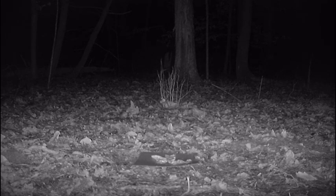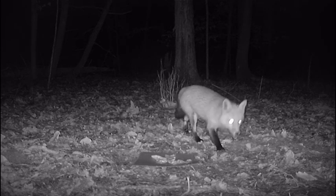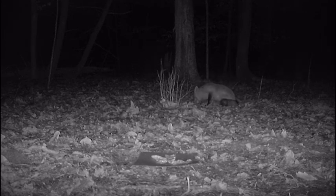He knew our fox friend was around, just like the raccoon could sense him and smell him. All these little creatures, they know who's around. They know who's coming on by. Now, it looked like he grabbed something there. I think he might have grabbed a little piece of the nachos, and he went to the back. And our little fox friend, he's a cute little guy. He comes around quite often, and he's very skittish. Anything we put out there, he'll grab it every now and again, but boy, does he not trust it. When he's eating it, he wants to get away from it a little bit.